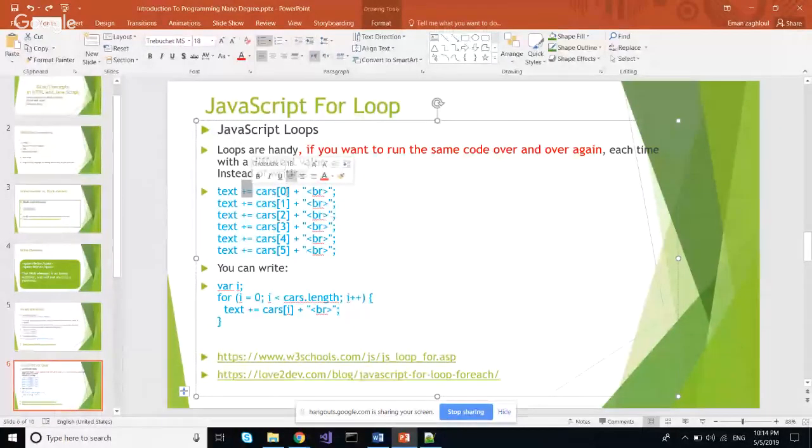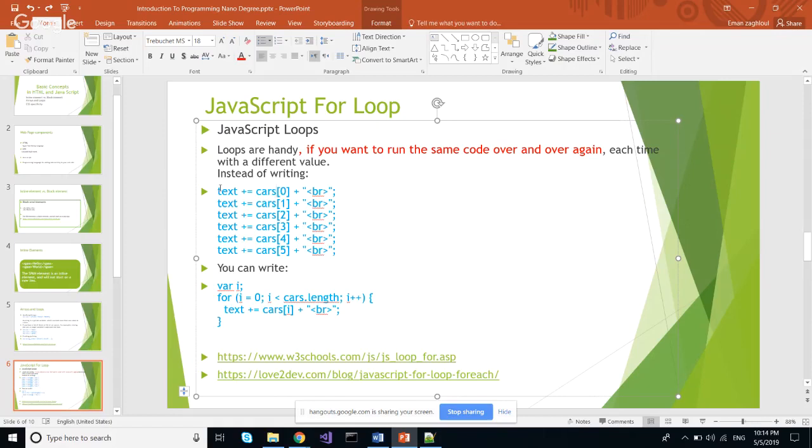So please display each value separated by a new line, and here the six lines are repeated with different indexes. 0, 1, 2, 3, 4, 5 are the index of each element in the array, which is the address, in other words, of each element in the array.